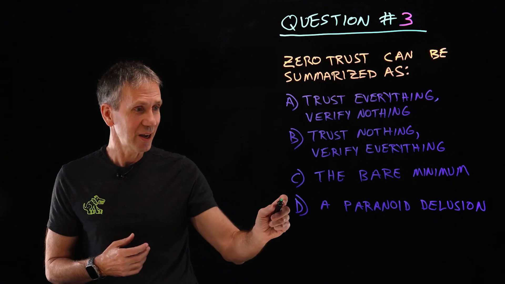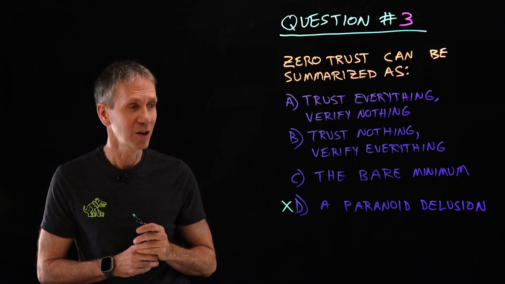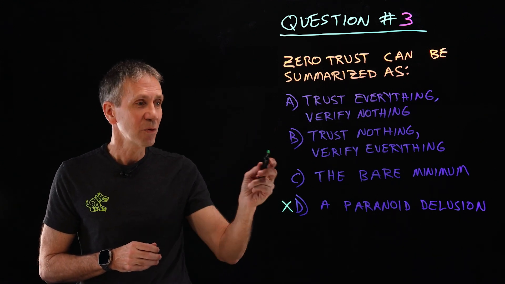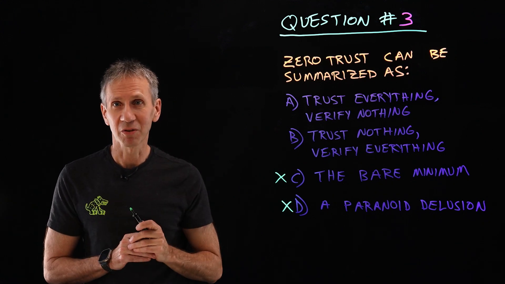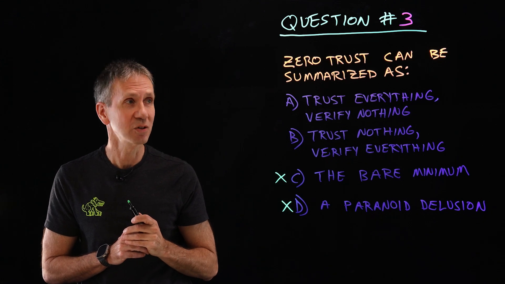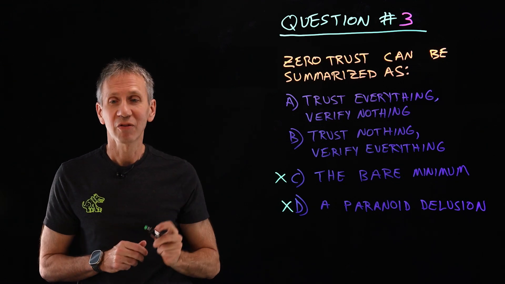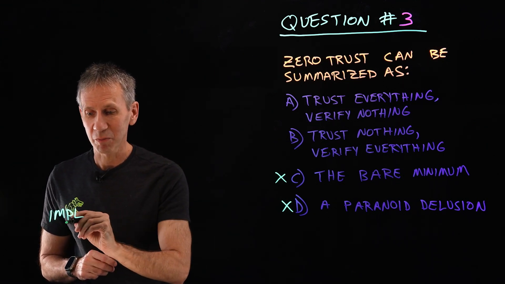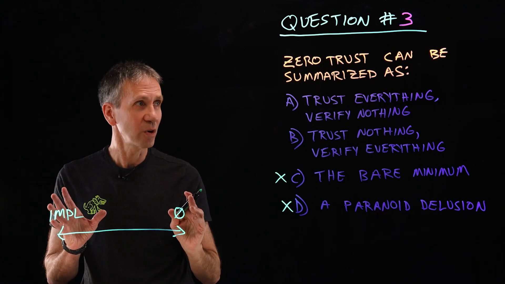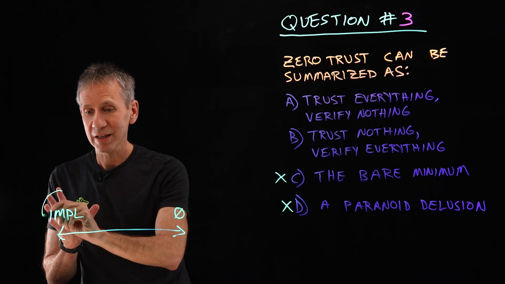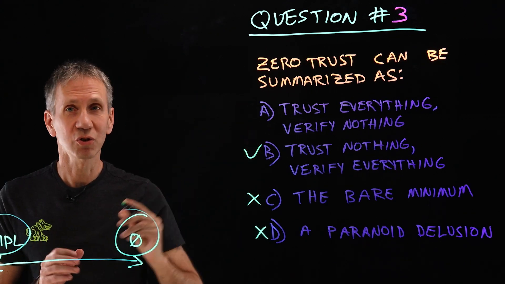Well, a lot of people say that I'm suffering from one of these, but no, it's not that. We really do want to do zero trust. It can help our organization if we do it. The bare minimum? For most organizations, zero trust is not the minimum standard they would follow. It would be the maximum standard, but it's a good aspirational goal to get to. So we're down to these two. Trust everything, verify nothing. Trust nothing, verify everything. Think about it this way. On opposite ends of a spectrum, we've got implicit trust and we have zero trust. Trust everything and verify nothing - that's this guy. Trust nothing, verify everything - that's zero trust. So here's your correct answer.